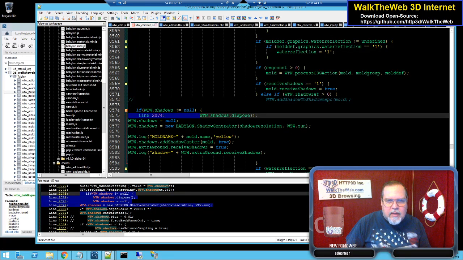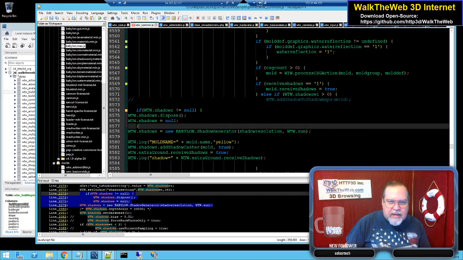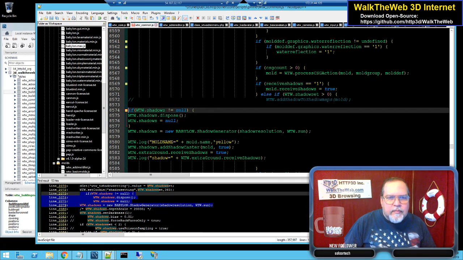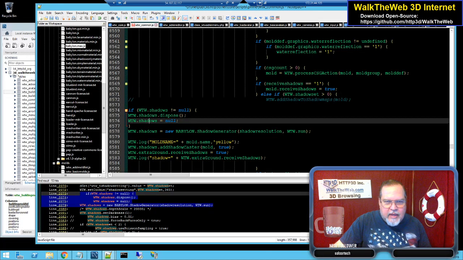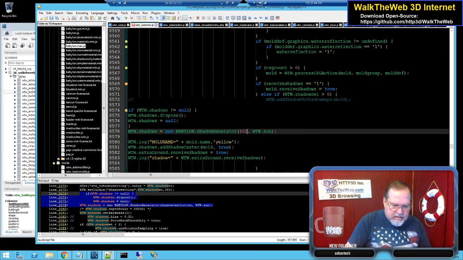So I'm going to make sure if it's not null, we make it null, and then if that shadows is not null, we're going to dispose of it. Then we're going to go and create the new shadow generator at 1024 using our sun.